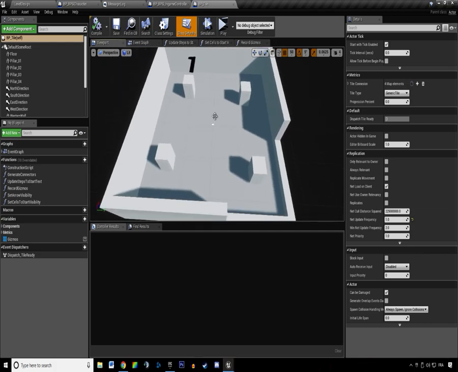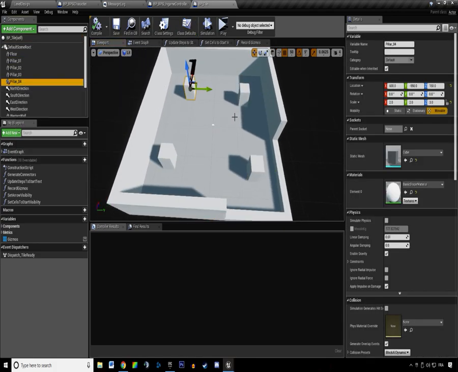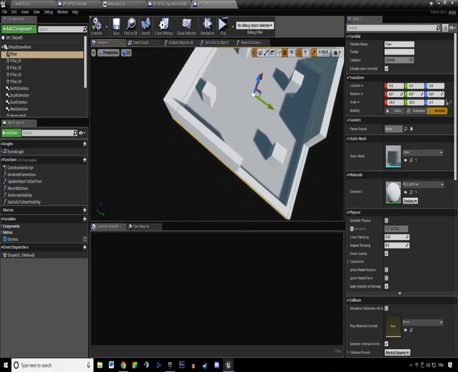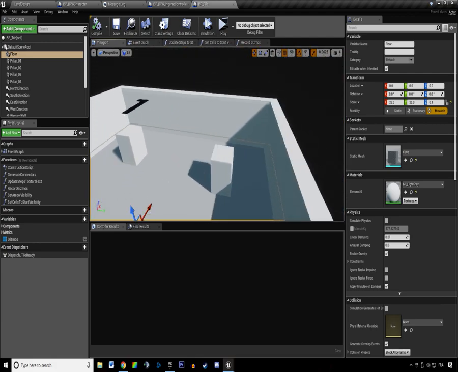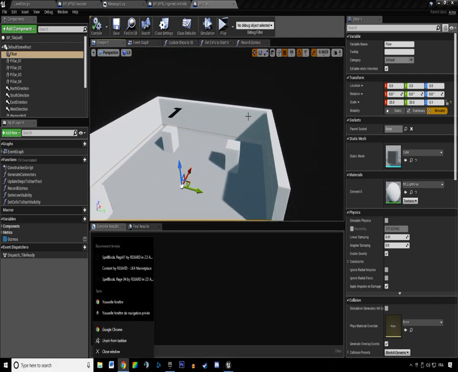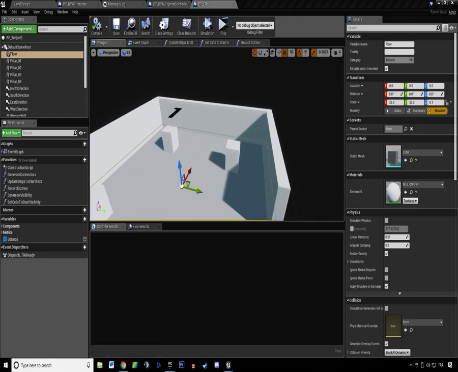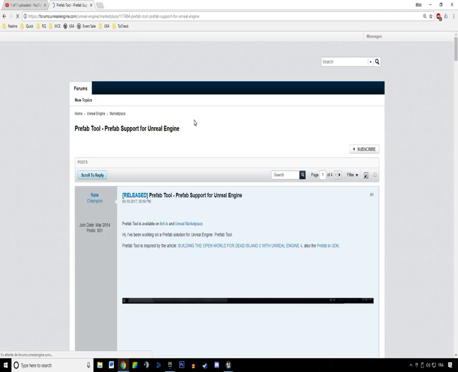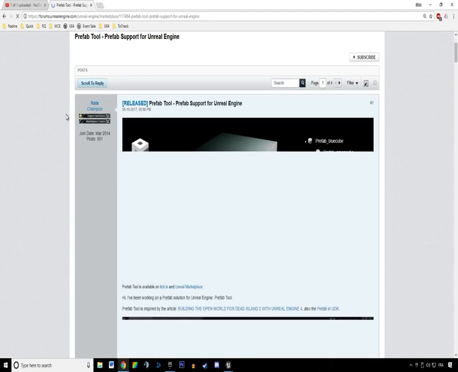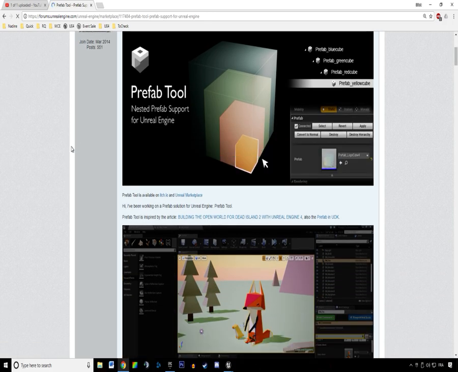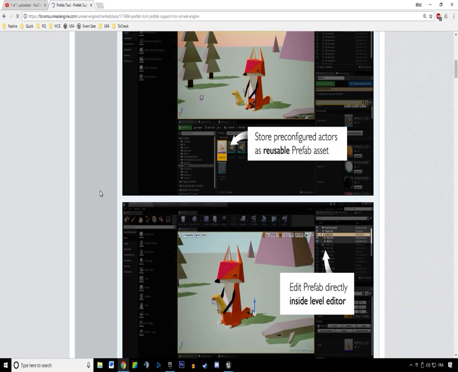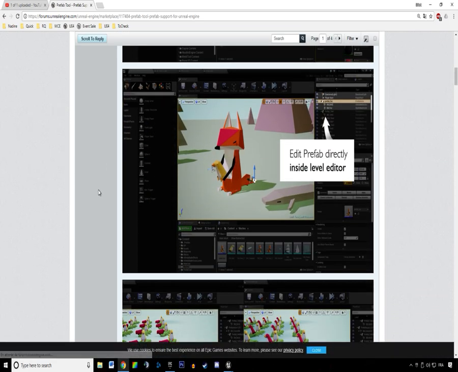And right now you can see we directly have... So I initially planned on building our tiles using a plugin called prefab tool, but it's actually something you need to pay for, so I'm going to show you a free workaround. We're going to talk about our tile framework in there.